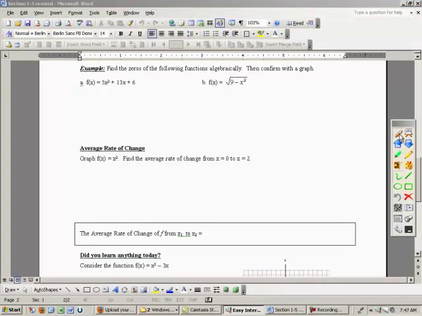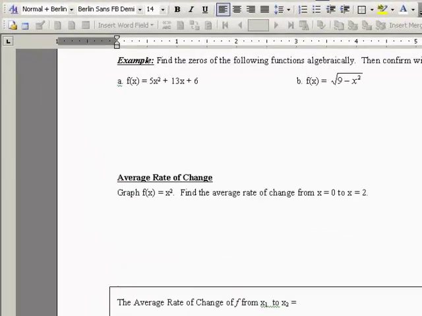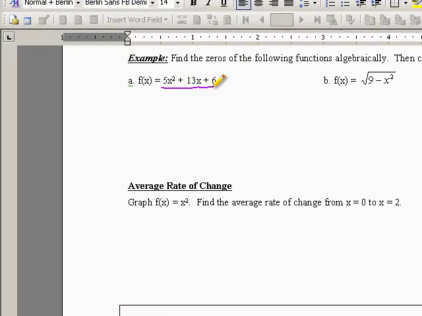We're going to ask you to find zeros algebraically. That doesn't mean go to your calculator and look. That's how we're going to check it. And so if I want to find the zeros, we're going to start off in this first one. I have a quadratic, an x squared, 13x, and a 6. This is a quadratic. And as I'm looking at it, in order to find the zeros of a quadratic, I have to factor.